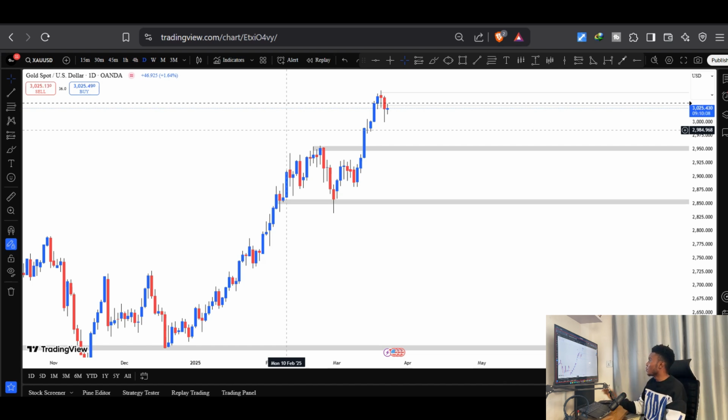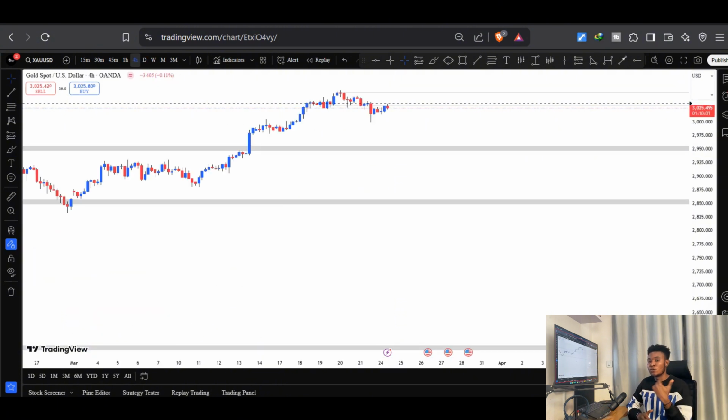Now, the next thing you want to look at, since we're on the daily time frame and you've seen that gold is maybe consolidating, trending up, or whatever it is, the next thing you want to ask yourself is: do I want to day trade? Do I want to scalp? Or do I want to swing? This is also going to depend on how well you've built your trading over time.